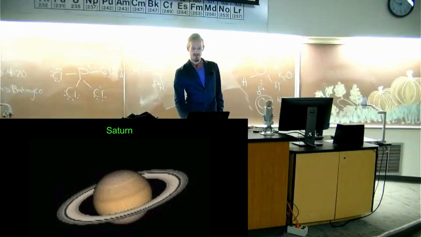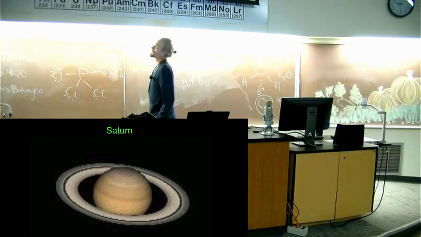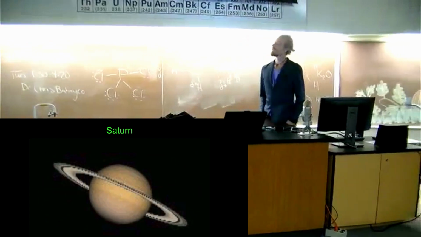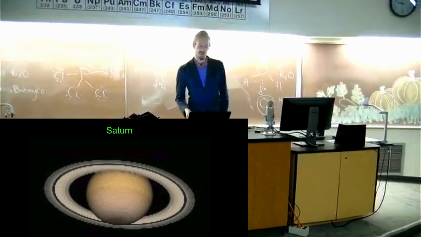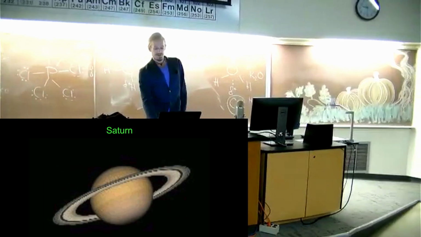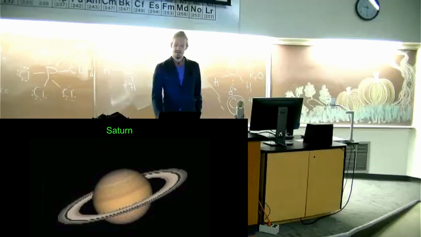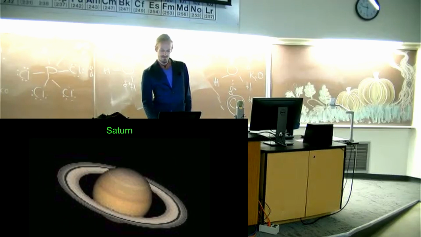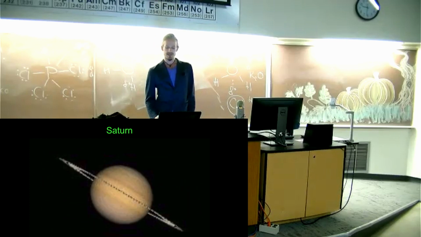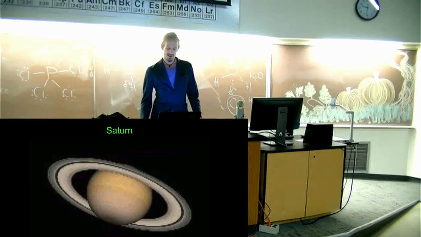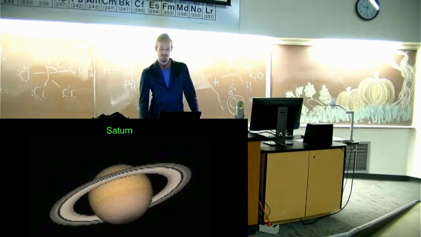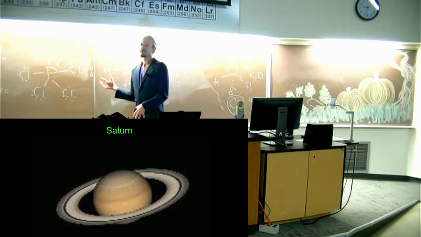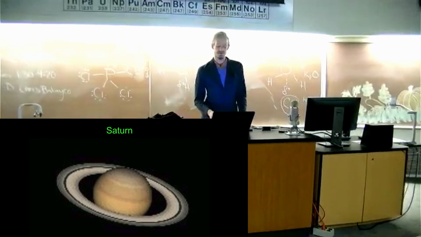I don't think I wrote it down, but this image was compiled, I think, over at least a decade of different observations of Saturn in the same point when Earth moved past it. So Saturn does take about 29 and a half years to complete an entire circuit. It's best seen when it's at or near opposition, and that's the point where the planet is most illuminated by the sun with regard to the Earth.